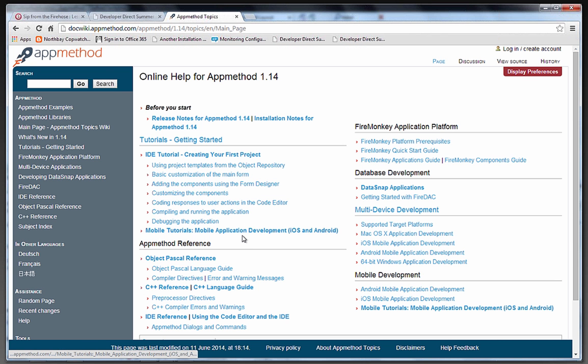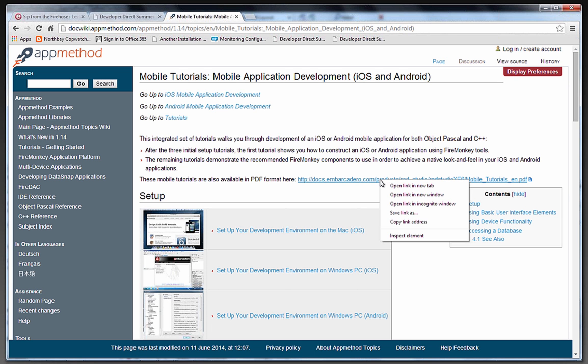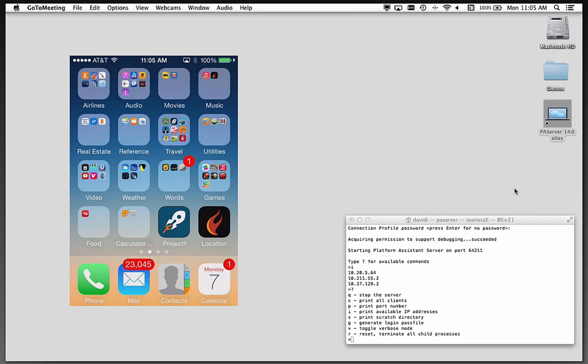Okay, so the mobile tutorials. Let's see if the link is there. Here's the PDF. How can I do this without downloading the PDF? Let me go over to the Q&A panel, I guess. I have to find that question now. Oh, the PDF book. Okay, Paul, here you go. Paste and send to all. So there's the PDF. It should show up in the Q&A area.